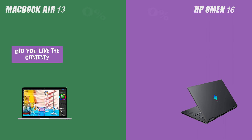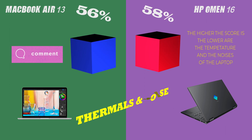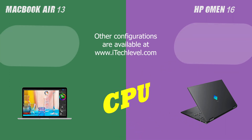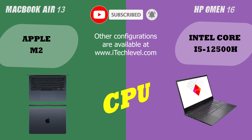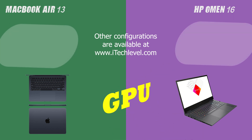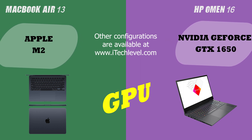Now, let's talk about performance. Both laptops are capable of handling demanding games and applications; however, the HP Omen 16 has a higher Geekbench 5 score and an NVIDIA GeForce GTX 1650, giving it an edge in gaming performance. As for school or work-related tasks, both laptops are equipped with powerful processors, ample storage, and long battery life, making them suitable for demanding workloads and research projects. The MacBook Air 13 has a slight advantage in handling demanding applications like video editing and programming. Remember, other factors like portability, design, and price also play a role in evaluating the performance of a laptop.